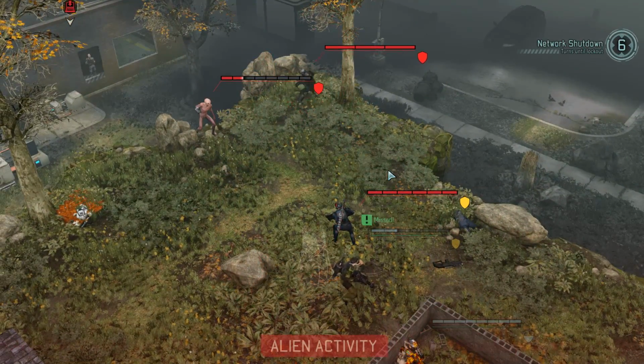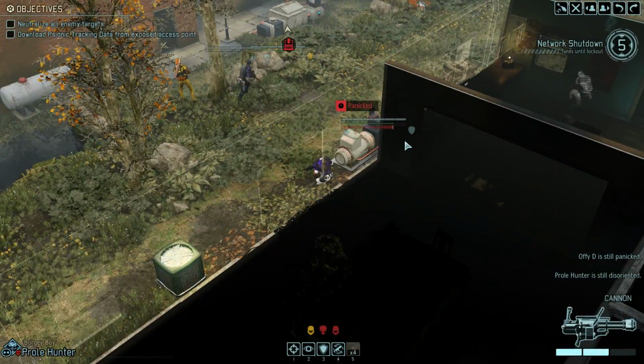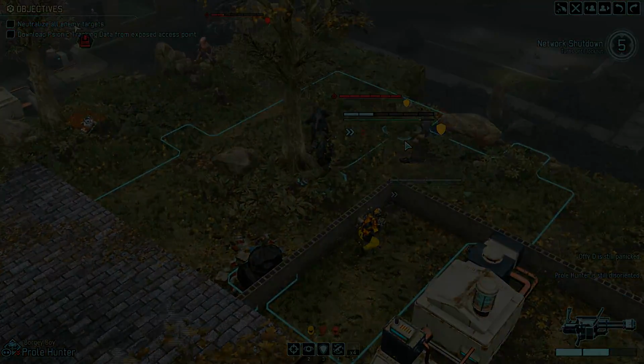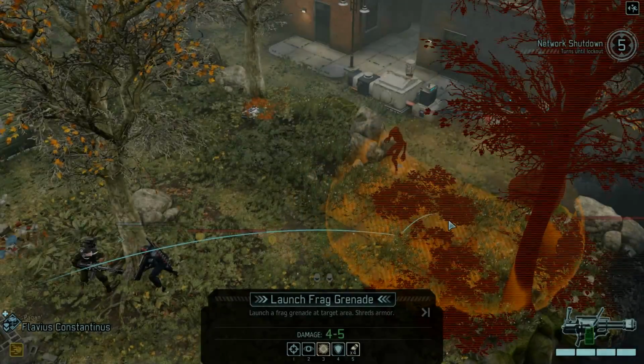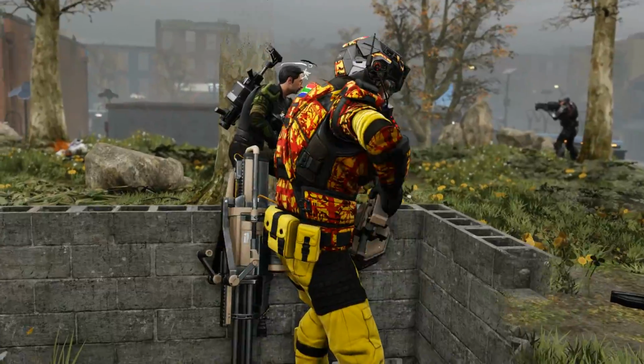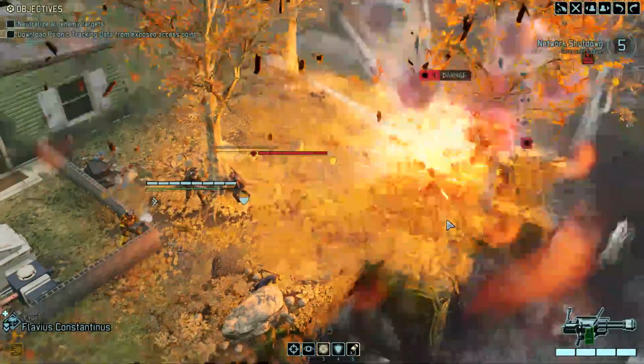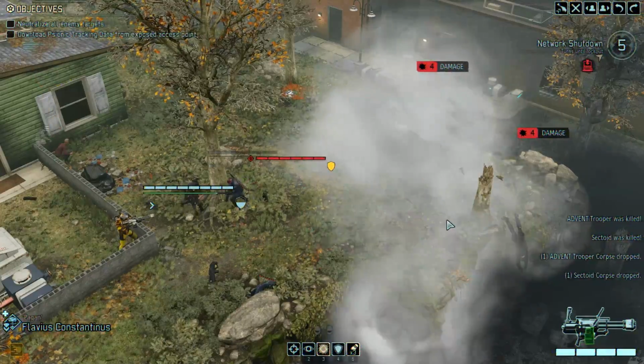And then Pratal Hunter is lucky. That shot definitely would have killed him, but it missed. So now it's our chance to fight back. The first thing I can do is to shoot a grenade in between the Advent Trooper and the sectoid there, because that will just about hit both of them, and it will also kill both of them. So that very quickly is going to even things out.